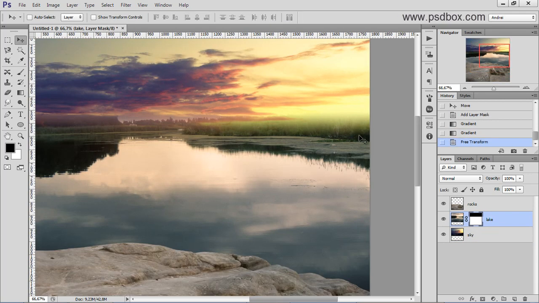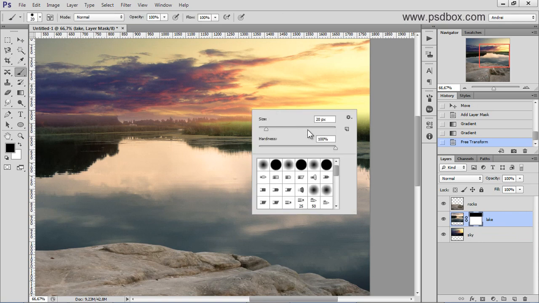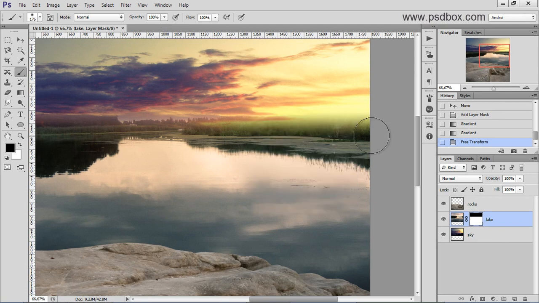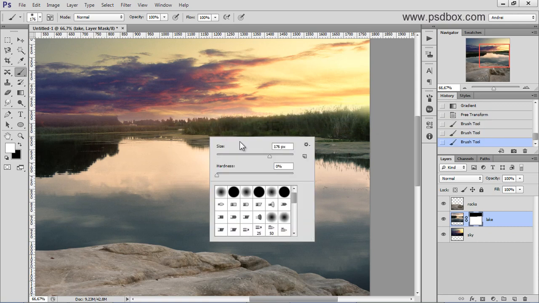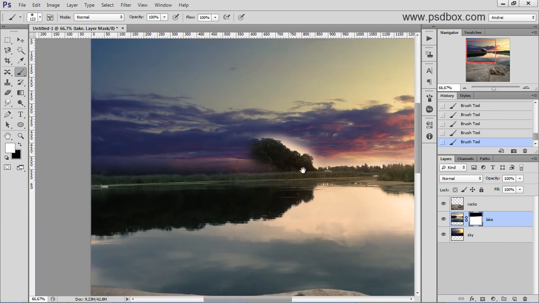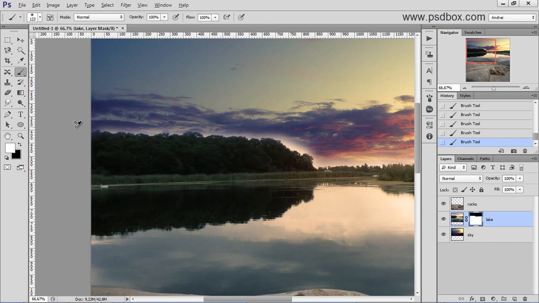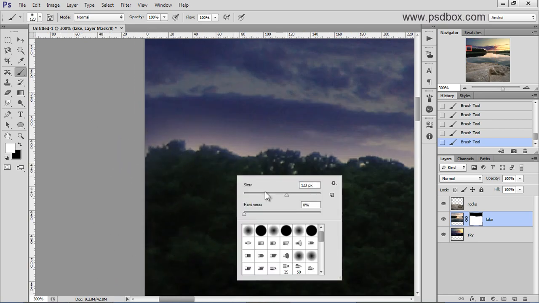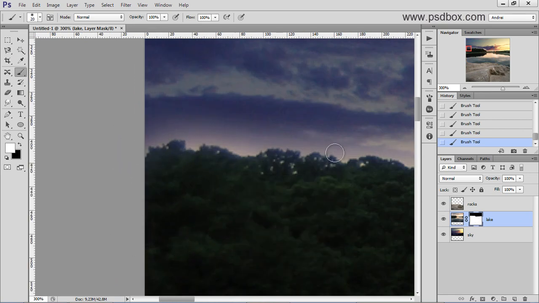And now I'll get the brush tool and fix this part here. So make sure you have a soft brush, set the opacity and the flow to 100%, and paint with white, not with white, not with black. And just paint like that. Make it smaller here, and this part is a bit more difficult, so we have to be careful with it. Just zoom in, use a smaller brush, and switch to black, and just cover this part, make it a bit bigger.